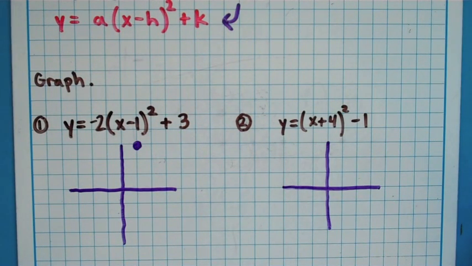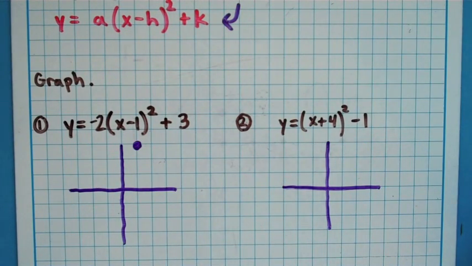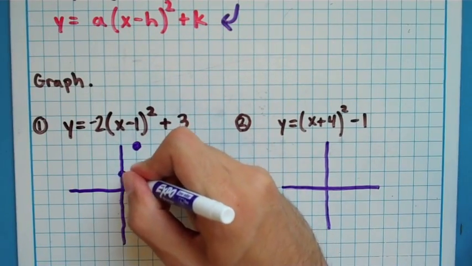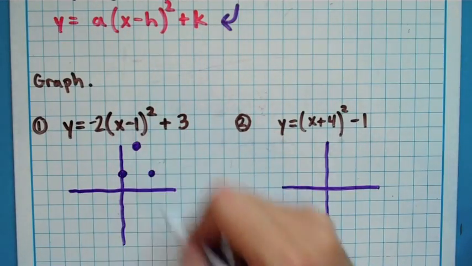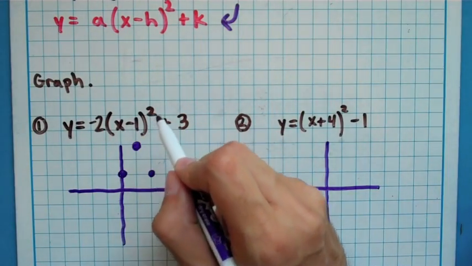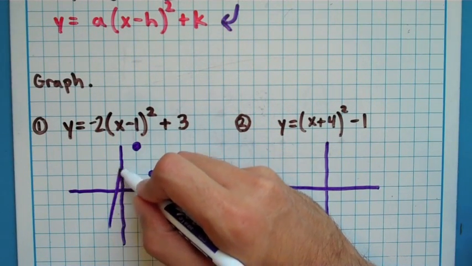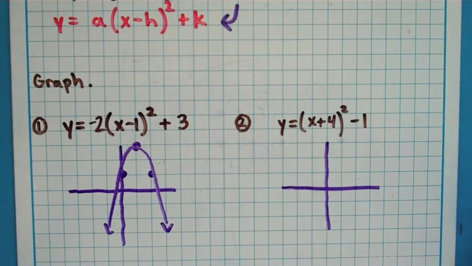Now typically, on a quadratic, what you would do next, on an absolute value, what you would do next is look at the number out in front, and that would tell you your other points. So in this case, we have a -2 out front. That still actually does give us our other points. So just like with absolute value, we would go down 2 over 1 in each direction, and we're going to get our points. Now if this was an absolute value graph right here, we would make a V and we'd be done. This has a squared in it though, so we know it's going to be a parabola. All that really means for us is, when you draw your graph, just make it curved instead of making a V. So that is going to be our graph.